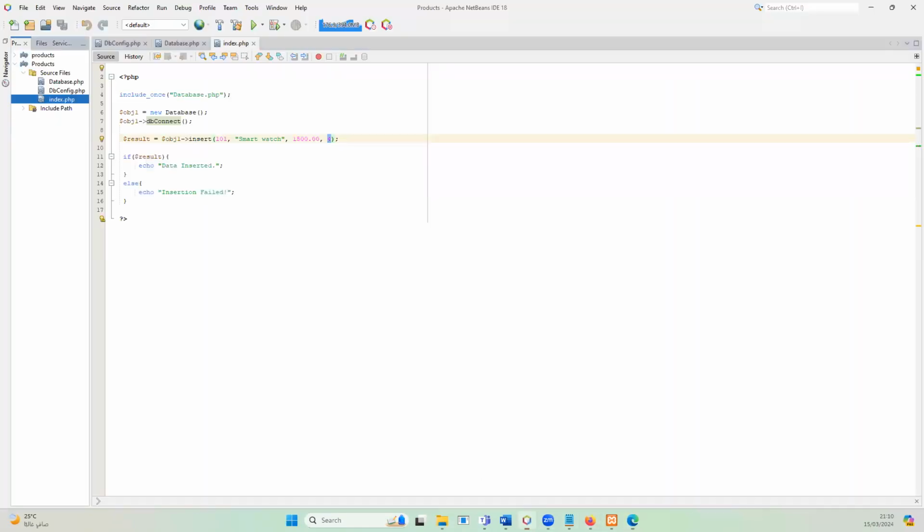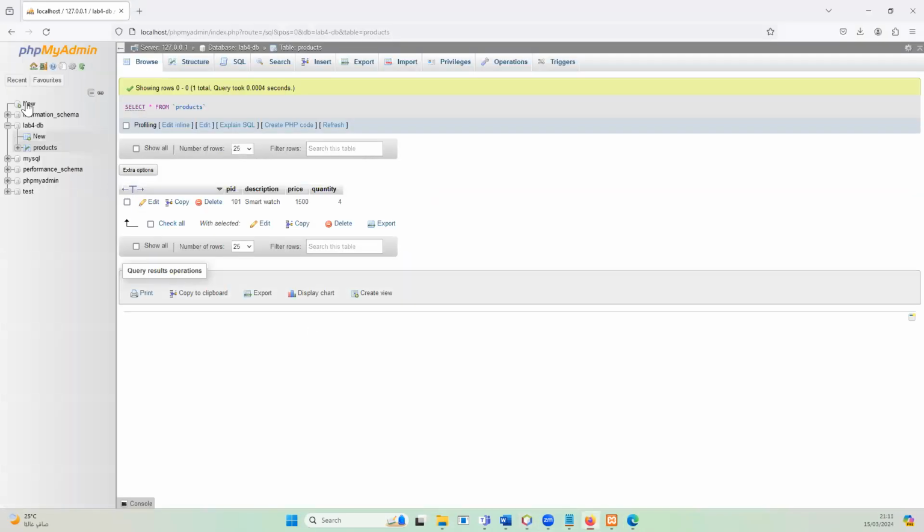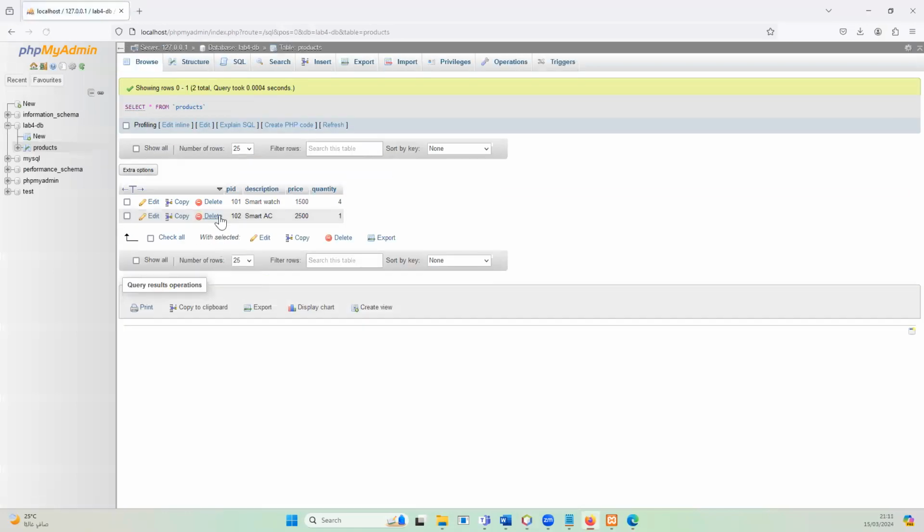Let's do it again. Let's insert some more values. So I'm going to insert 2. Just make sure, because we declared PID as a primary key, it will not allow you to enter a duplicate value. So just give a different value for the integer. Okay. So 25 and 4, and we can have it as one. Save, right click, run. Data inserted. Quickly check it. So yeah, we have two values here. Done.